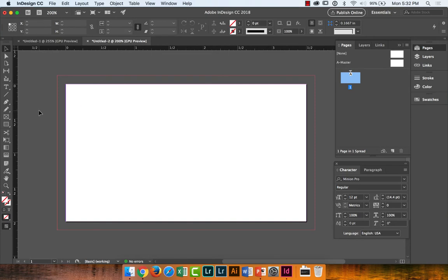I want to import that picture that I just downloaded and saved. I want to import that here on my business card, because that's going to be the background of my business card. It's going to be the front of my business card. There's an icon here that has an X in it. It looks like a square with an X, the rectangle frame tool. You see that? That is the tool that I use to import that. I create shapes with that, and I import my photos using that.